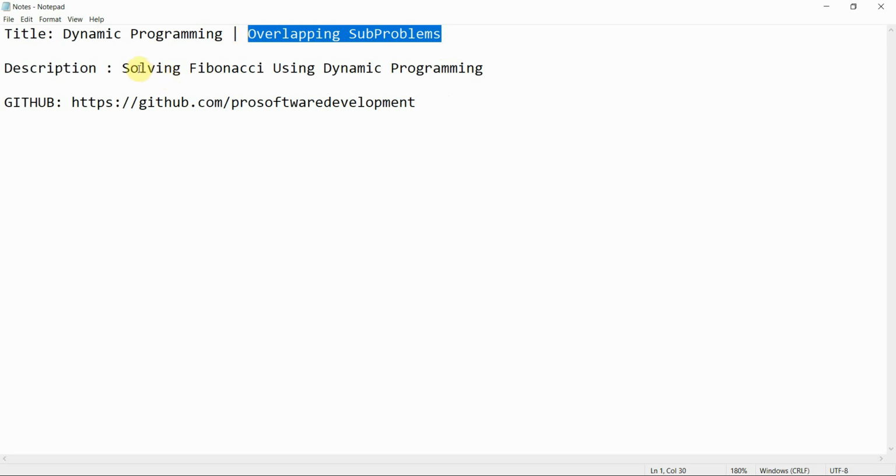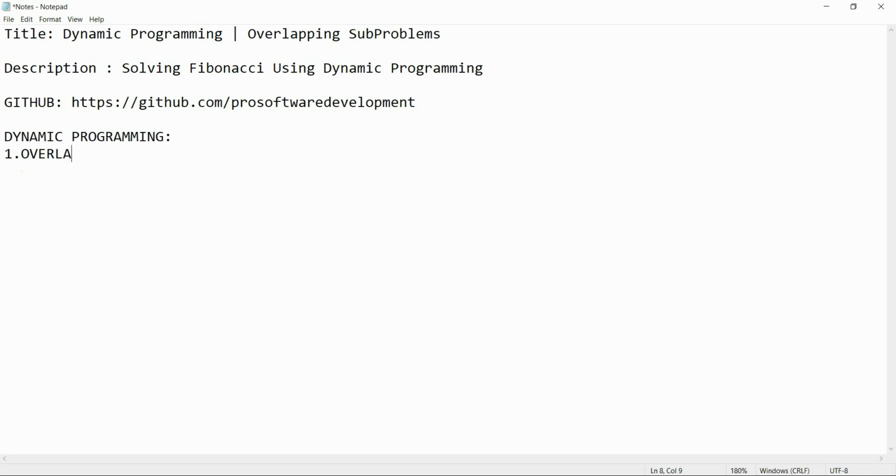But first, we need to think about the principles dynamic programming works on. It works on a few factors. One is overlapping subproblem, which I will also explain. And next, dynamic programming depends on memoization, that is, we do memoization.